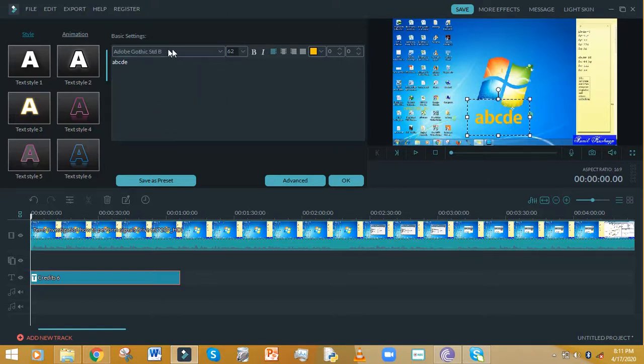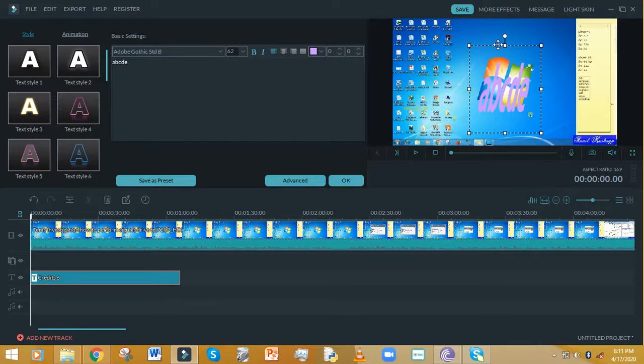So can you see that I've changed it, and then I can also make it bold. I can make it italics. I can change the color, so I can put maybe this color. You can do a lot of things, and I can also position it. I can enlarge it, and position it like this. I can put it anywhere that I want. So it all depends on your specification, what you want in your video outputs.